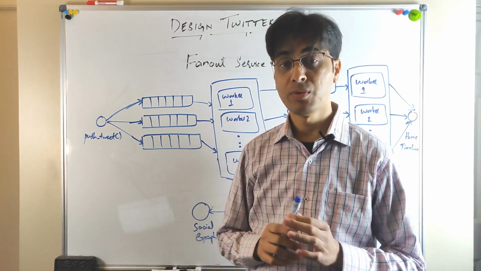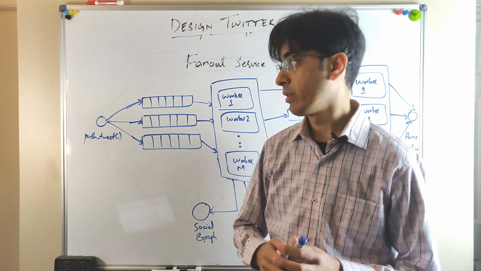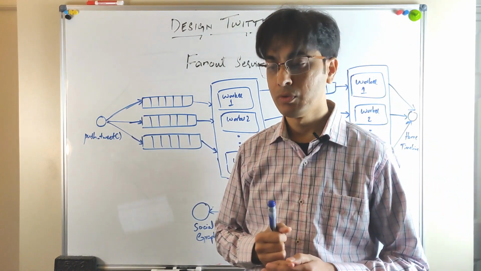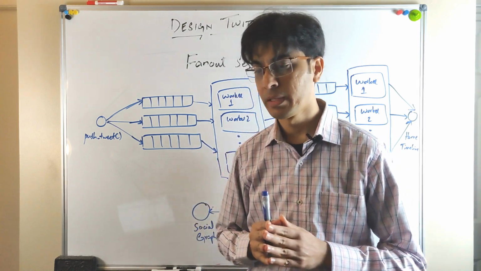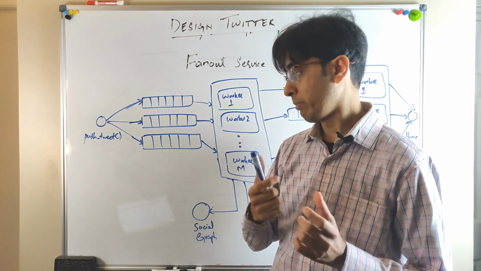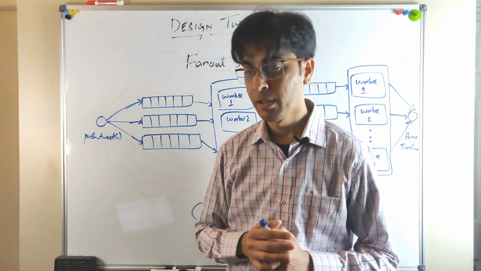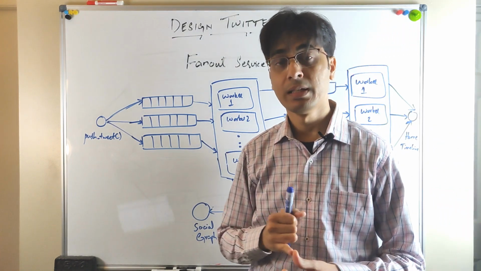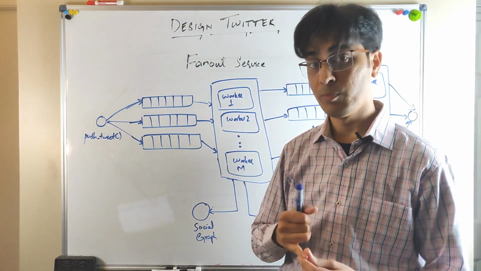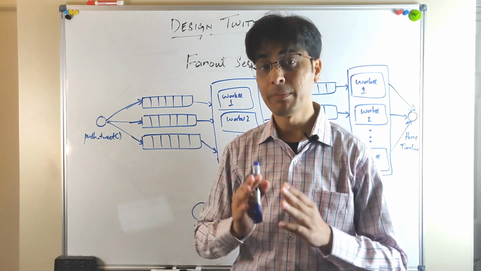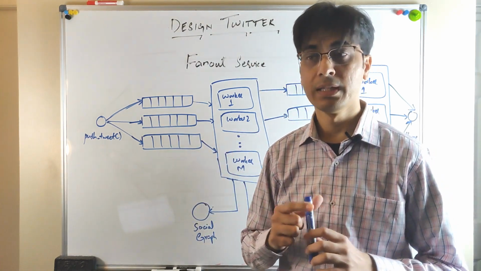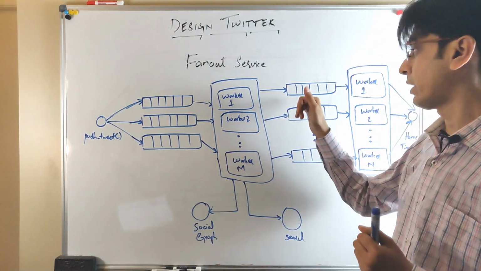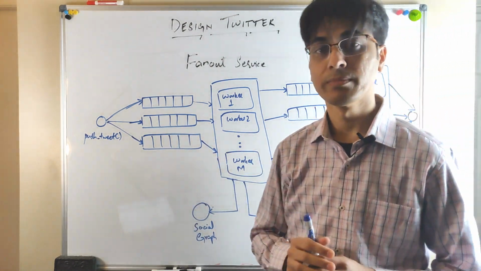So we see right now, whenever a user sends a tweet, the tweet service calls the push tweet API to pass the tweet message to the Fanout service. The Fanout service enters that message into one of these distributed queues for the tweets, and then later it queries the social graph service to receive the list of all the followers of the user who posted the tweet. And then, as an example, if there are 500 followers of that user, then there are 500 records or messages that are inserted into this second set of distributed queues.